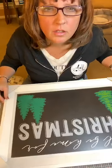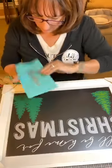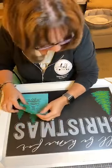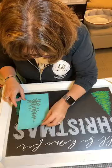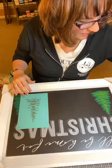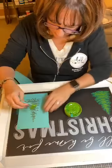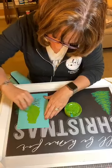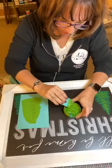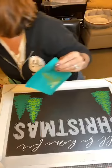Okay, now moving on to the other side. Hard to see, but I think I got it okay. The paste is the perfect consistency tonight. You want it to be a nice, liquidy consistency. Beautiful, that turned out gorgeous.